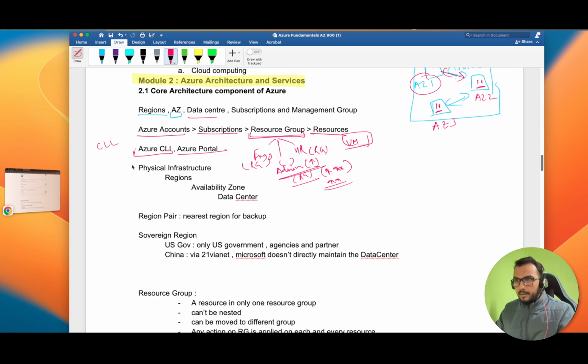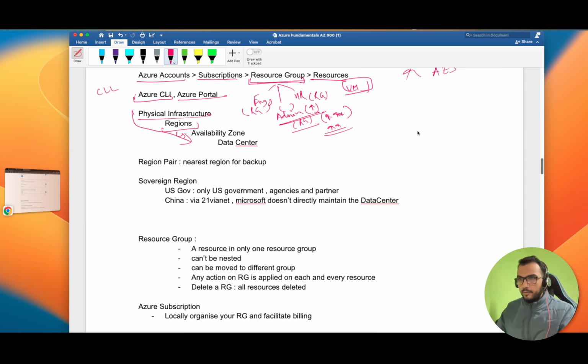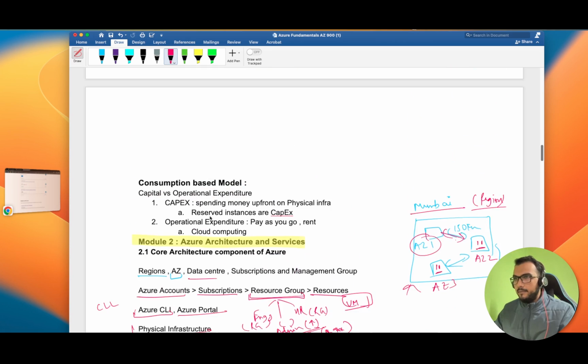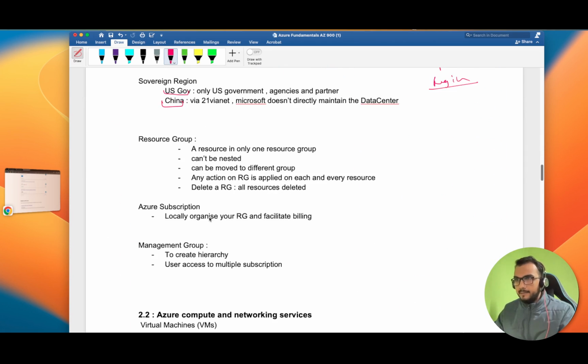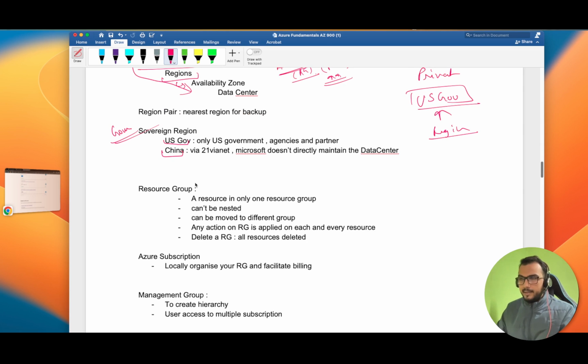Okay. And here I have explained that your physical infrastructure contains regions, and in that availability zones, the same thing. Now there are some sovereign regions, like the US government region. It's not public, it's private, and only US government officials can use this region. It is highly confidential and accessible to them only. Similarly, in China, there are some local government policies. If you see in the starting, we covered governance, and this comes under governance. So let's say tomorrow India comes with a policy that whatever data is generated should be saved locally. So they have a Mumbai region. Whatever data is generated by Indian users should reside either in Mumbai or Hyderabad region. Okay, so this is an example.